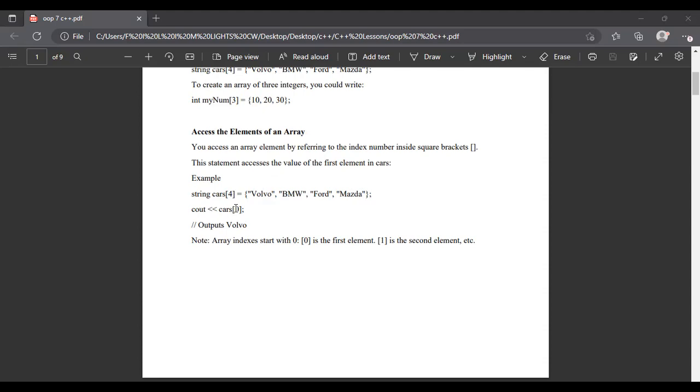What this does is it references the value Volvo from the cars array, because it is the first element in the array. Okay, and thus the output of this code here is Volvo.